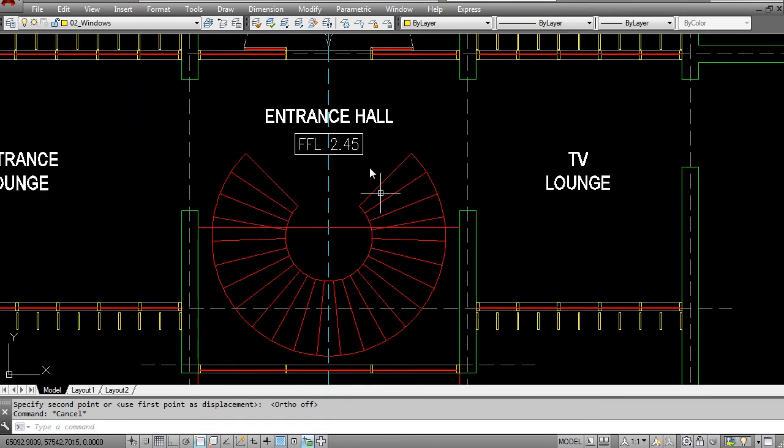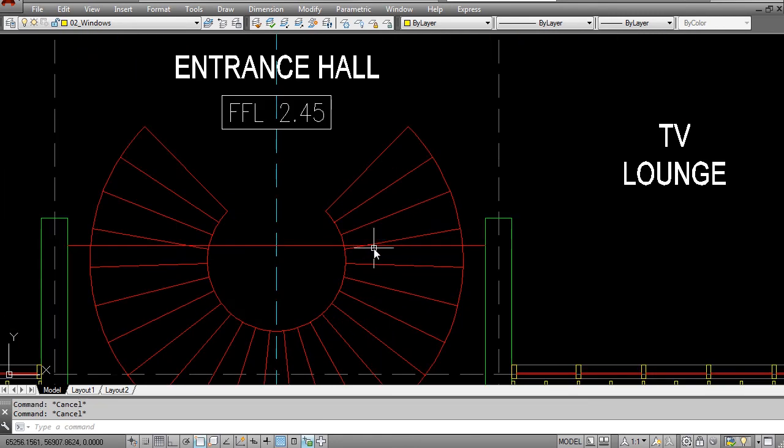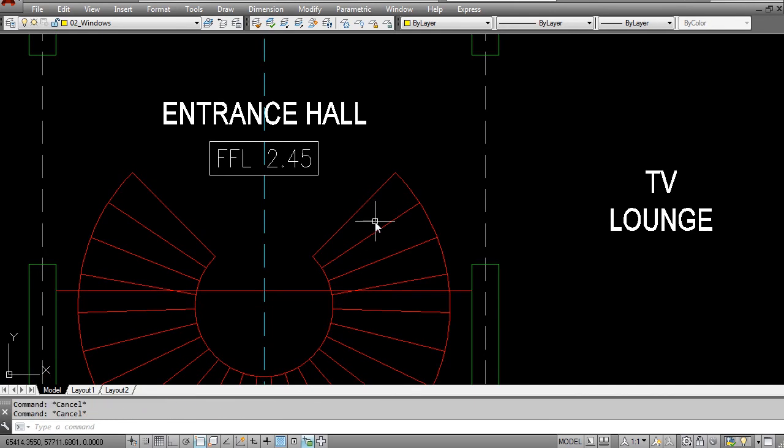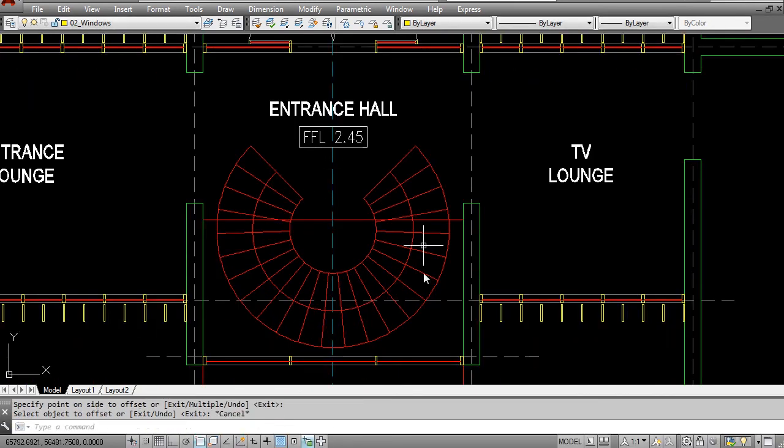So on the stairs, what I'd like to do now is add a direction arrow. What you can do is add a center line to your stairs. So just find out what your total distance is. So 1.3. So you can do half of that. So let's say 650 is going to be more or less half. And now we have that center line.